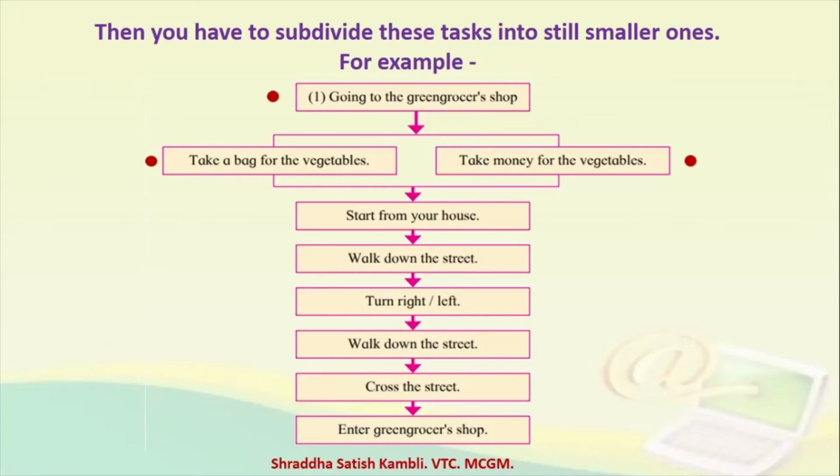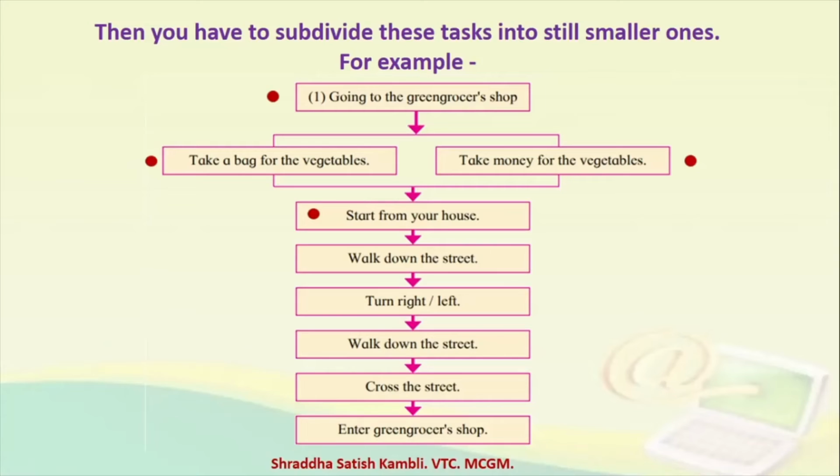But then the computer, you have to tell the computer all these things. See how you're supposed to write the instructions. Then start from your house. Of course, if you don't start from your house, will you reach the shop? But the computer doesn't know it. So you have to instruct this also to the computer.